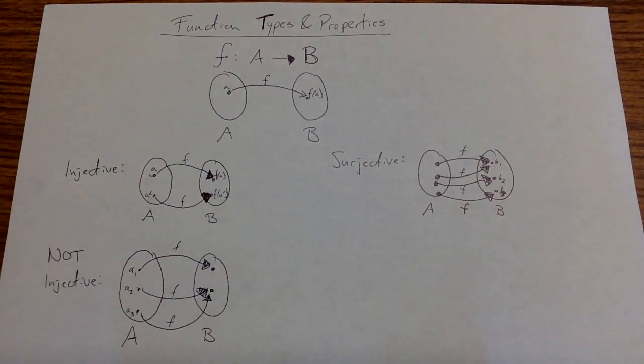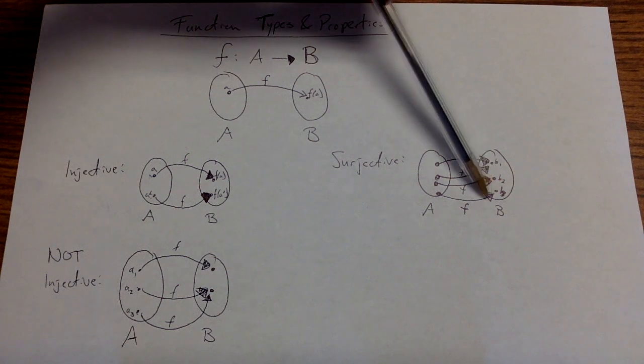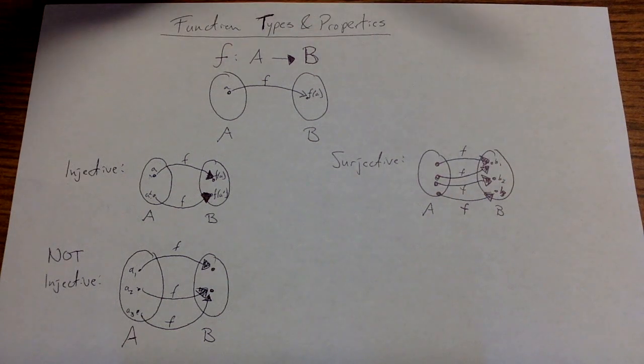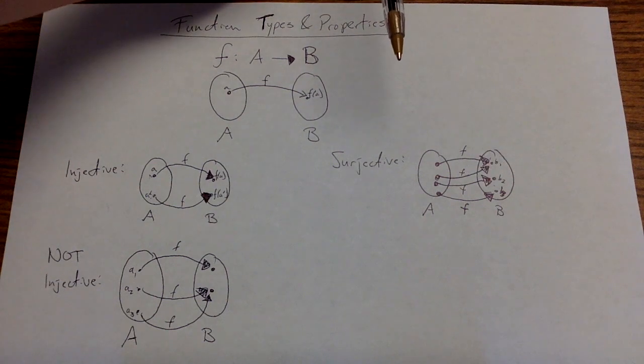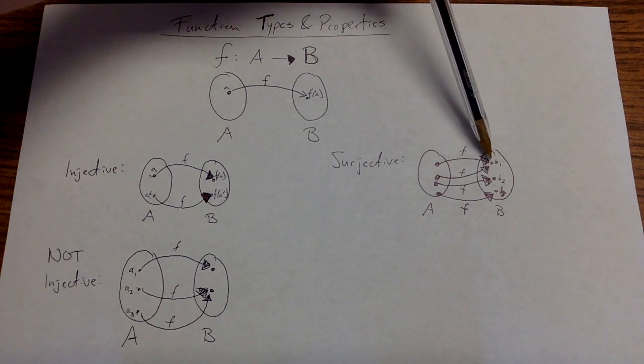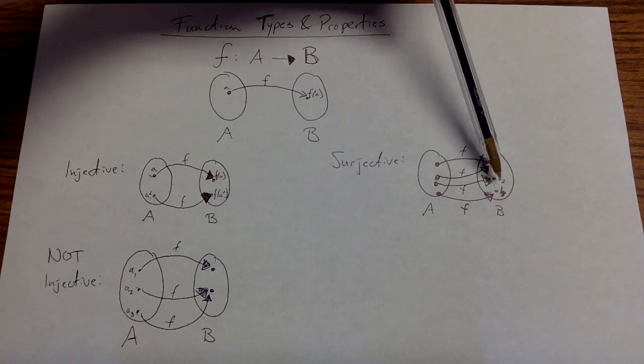If I want to say that a function is surjective, what that means is that it's onto. It means that for every element of the codomain, there's at least one thing that is mapped to that element. One other way to think about it is I have at least one incoming arrow at every element of my codomain. I could have more than one, but I have at least one for sure.